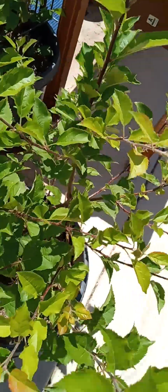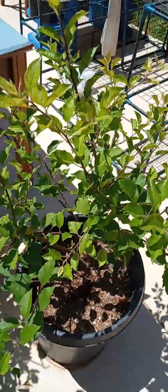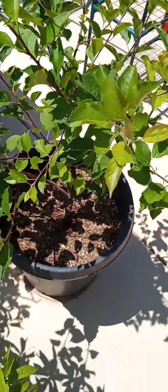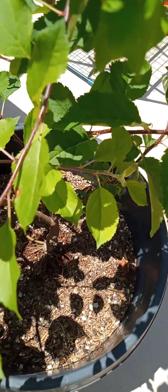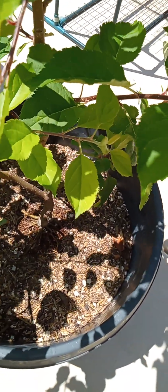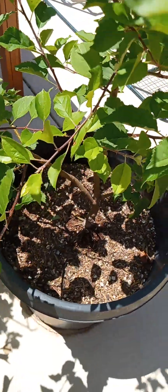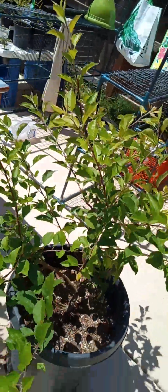Yeah. So my apple tree, this was like 2 years old. It started like how the other ones are over there. But I had up-potted this one twice. No, how many times did I up-pot this one? Yeah, twice. I up-potted it one time to a little bit bigger. And then I put it into this bigger one just probably like 3 months ago. I have a video of me up-potting this one and oh, it just bloomed this year.